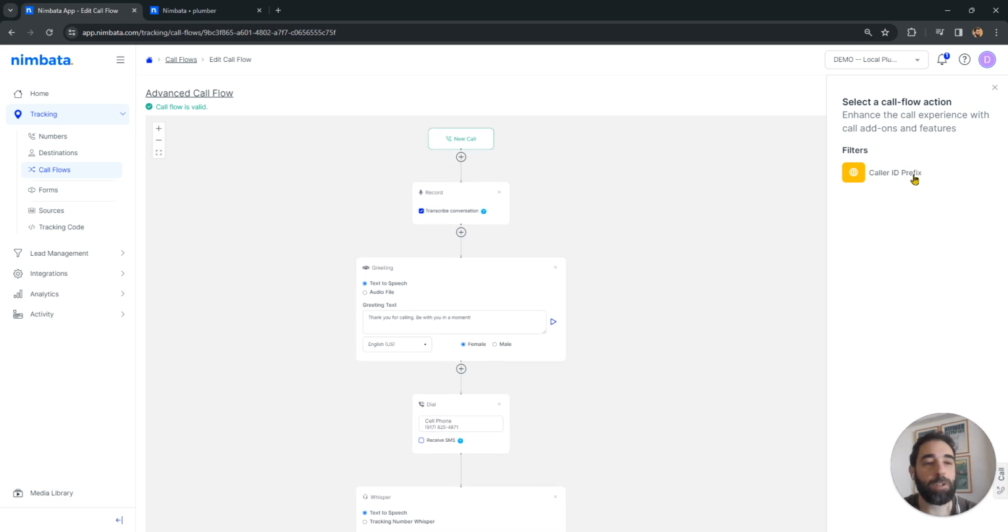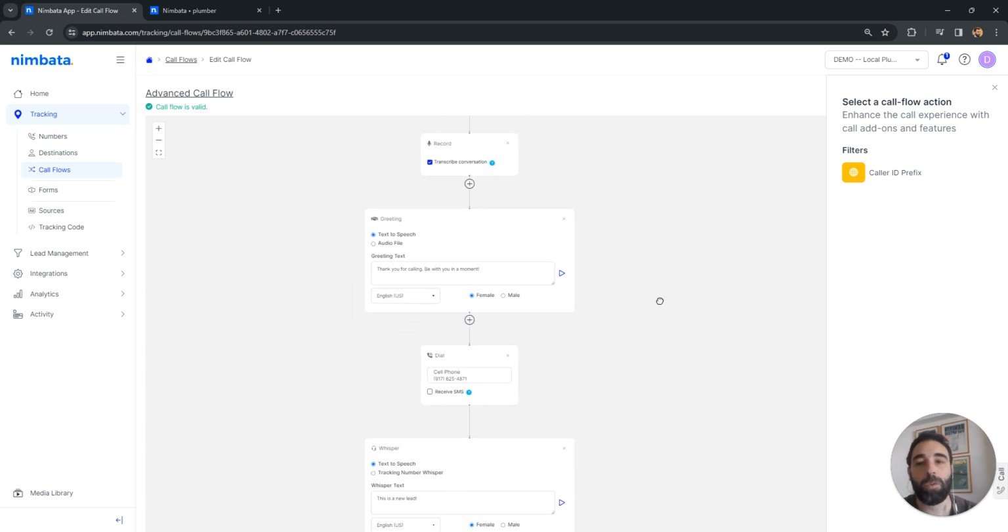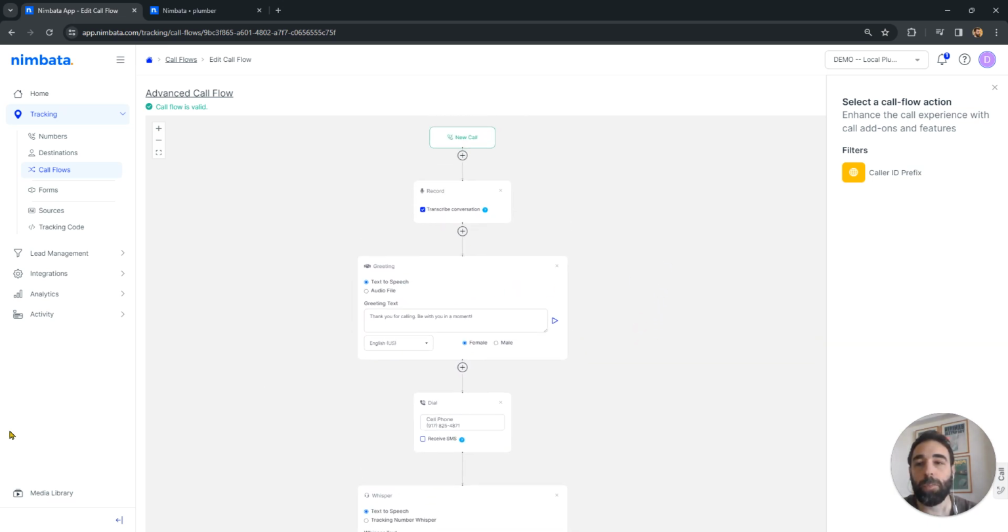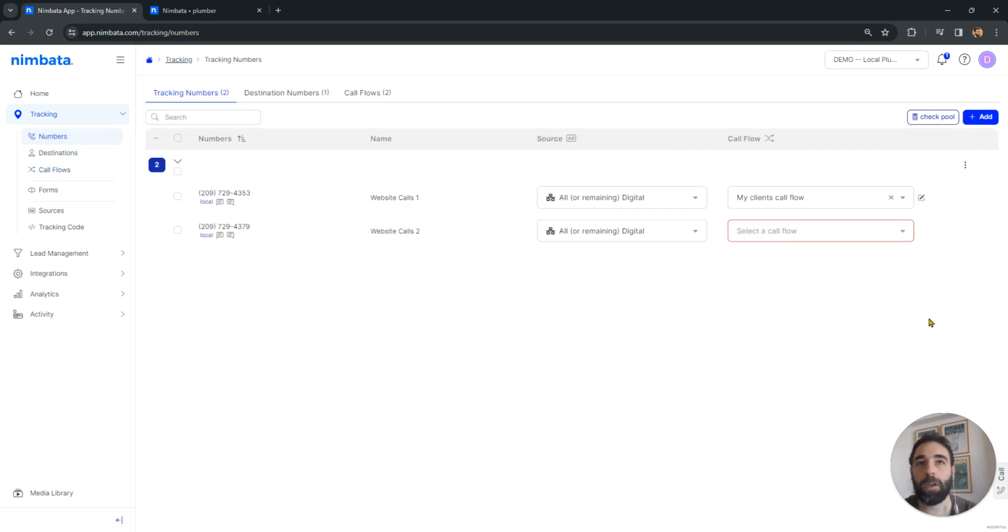Even for international clients, the caller ID prefix, create different branches based on the caller ID prefix and route them to the appropriate agent and so forth. But in its simplest form, as mentioned, you would simply route the call to the client, maybe enable the recordings and transcriptions, and that's good.